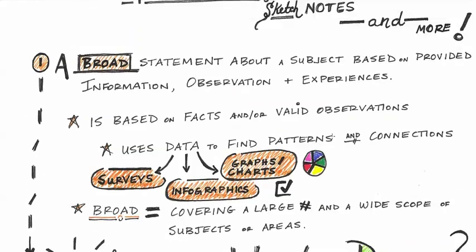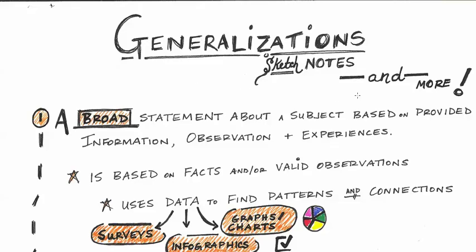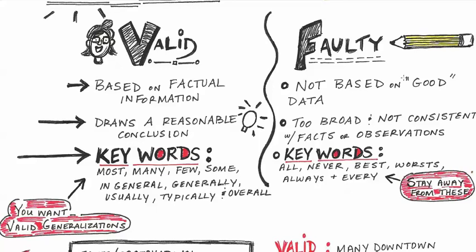Okay, at this point, those were just some brief notes on generalizations. A key takeaway. First of all, generalizations are an example of internal text structure. So that's how a text is organized. So the first way that we're learning is generalizations. A generalization is a broad statement, and there's two major types. There are valid and faulty. We want the valid ones based on great data and great observations.